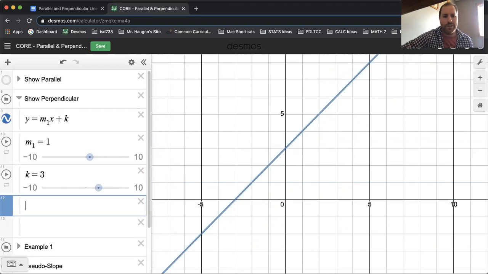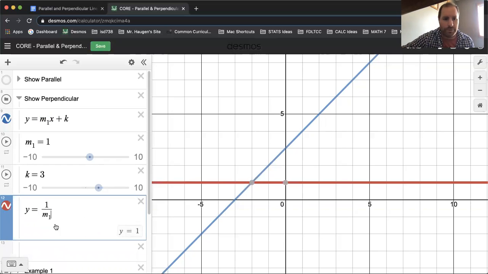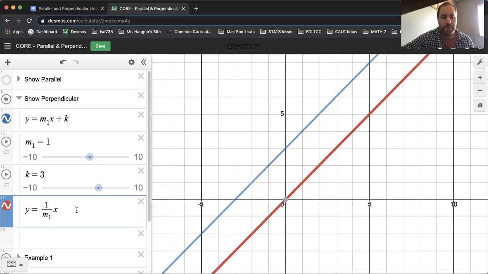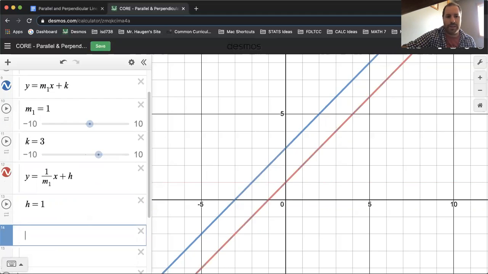To check if something is going to be perpendicular, we need to check that the slope is both a reciprocal and it is negative. One of them is positive, one of them is negative, right? So we call that a negative reciprocal. Reciprocal meaning we flip the number over. So here the slope is just m1. So I'm just going to flip it over, 1 over m1, right? I'm just going to put that in the denominator, put my x value in front, then plus some other y-intercept. Maybe I'll use h this time.